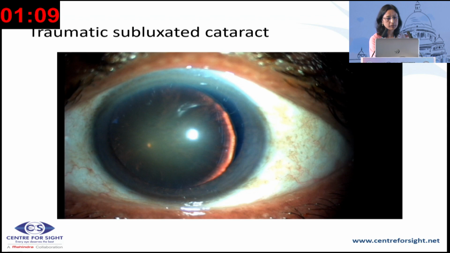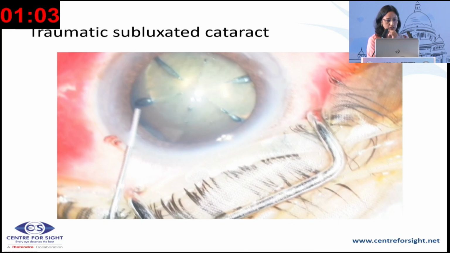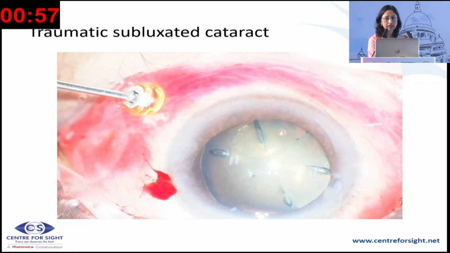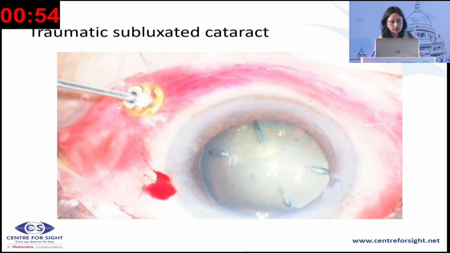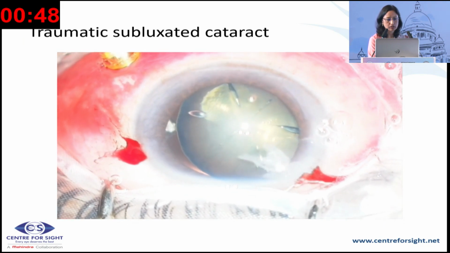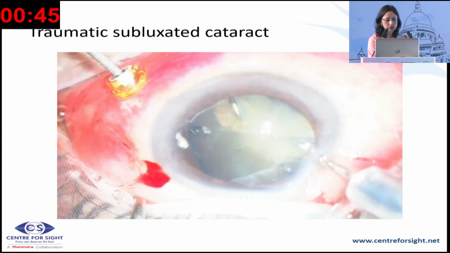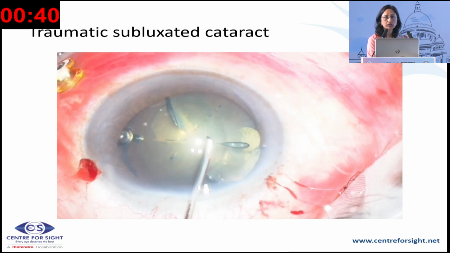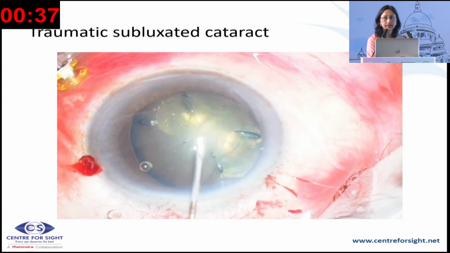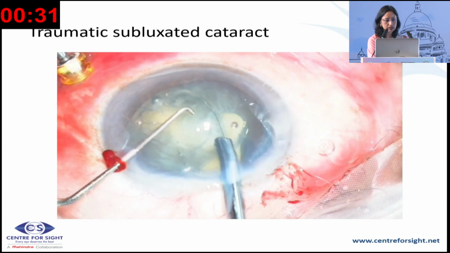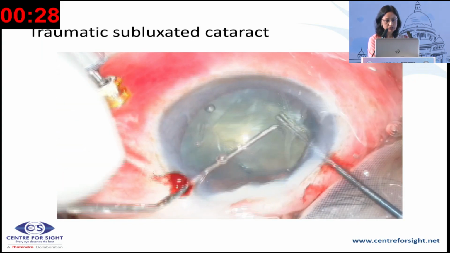This is a case where the patient had a traumatic subluxated cataract for more than 180 degrees. Here, when I injected the viscoelastic, there was prolapse of vitreous. So again, we are entering via pars plana, and a limited dry vitrectomy is being done. Triamcinolone is used so that we are able to see the tip of the cutter throughout the surgery, to avoid any accidental damage to the posterior capsule. Just a limited dry vitrectomy is done, because excessive vitrectomy will cause undue movement of the capsular bag, leading to extension of the zonular dialysis, and will further deepen the AC, making the surgical steps more difficult.